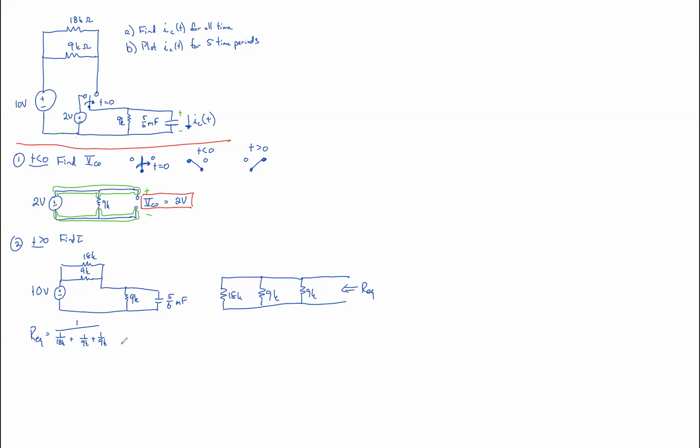One way that I think you could be a little bit faster is to say, hey, these 2 9Ks are in parallel. And I know that whenever I've got 2 equal things in parallel, it's equal to 1/2 their resistance. So I could say this is like an 18K in parallel with a 4.5K. And now I can figure out the resulting thing by saying it's product over sums. 18 times 4.5K. I'm just going to get rid of the K's. It'll work out the same either way. Over 18 plus 4.5, and that whole thing is in K.